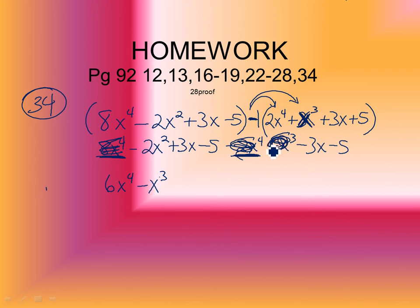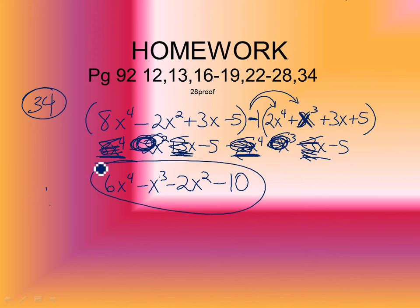Now where do we go? We want the second powers, right? Any like terms for it? So minus 2x squared takes care of that one. Now where? We got a 3x and a negative 3x. What's that give us? X. Well, does it give you x? No, they cancel out completely. That's not the problem, because then 5. What's a minus 5 and a minus 5? Negative 10. Will that simplify any farther? Is that one of the answers on there? What was it? A?